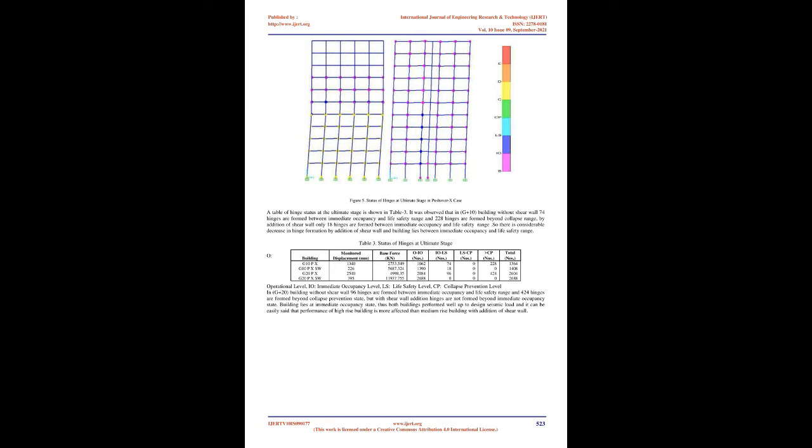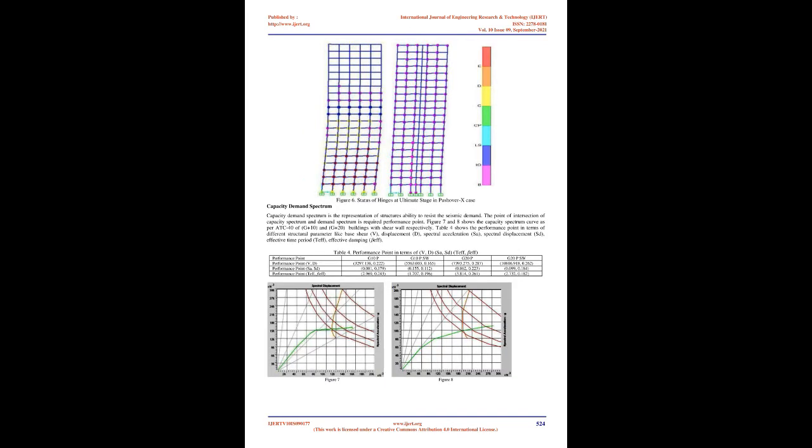The building is designed according to IS 456:2000 using SAP 2000 v.19, considering live load, dead load, and earthquake load in both directions X and Y with minimum eccentricity. The dimensions of beams and columns and designed reinforcement details of columns are mentioned in Table 1 and Table 2. Columns A1, A2, A3, A4, B1, B2, B3, B4, C1, C2, C3, C4, D1, D2, D3, D4, E1, E2, E3, E4, and F1, F2, F3, F4 can be identified from Figure 2.